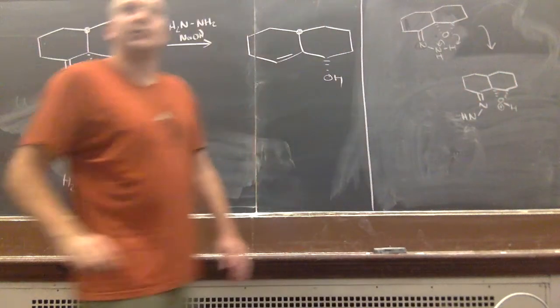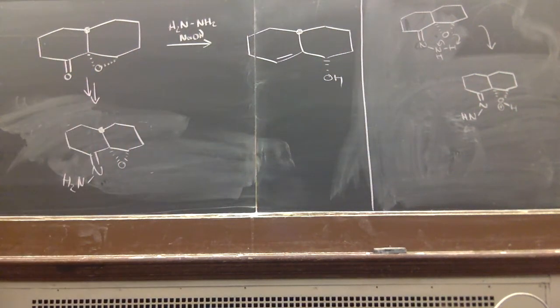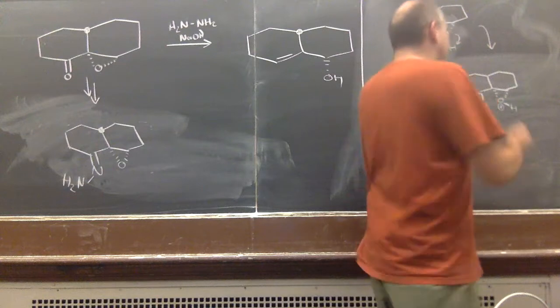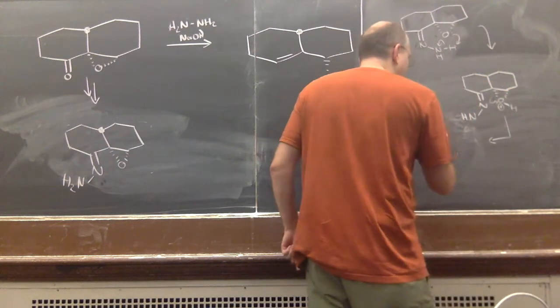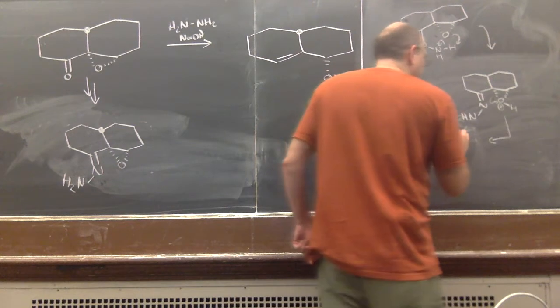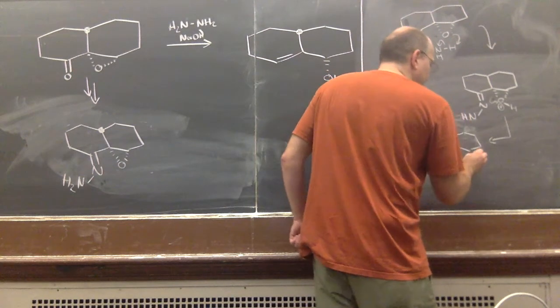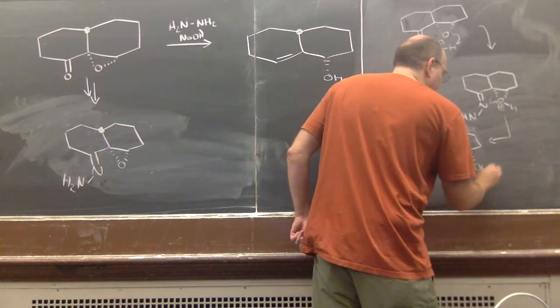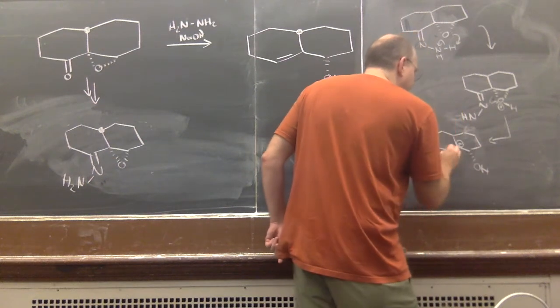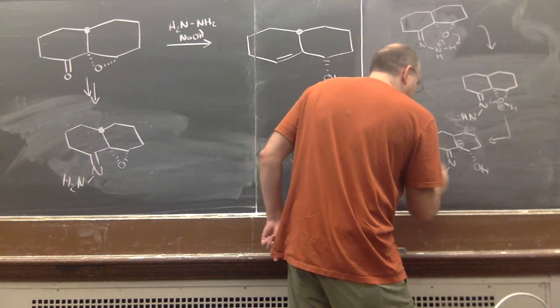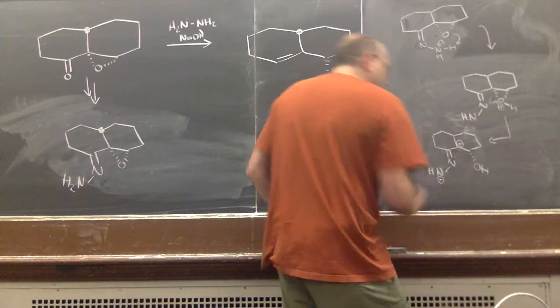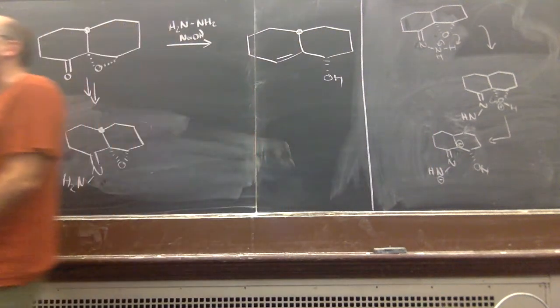we got to here, right? And then what this student tried, to perhaps help them out, is they said, well, I'm going to ring open this to get to something that's a little bit closer to the product. I'm going to put my carbocation there. Okay, so they got to an intermediate that looked something like this.